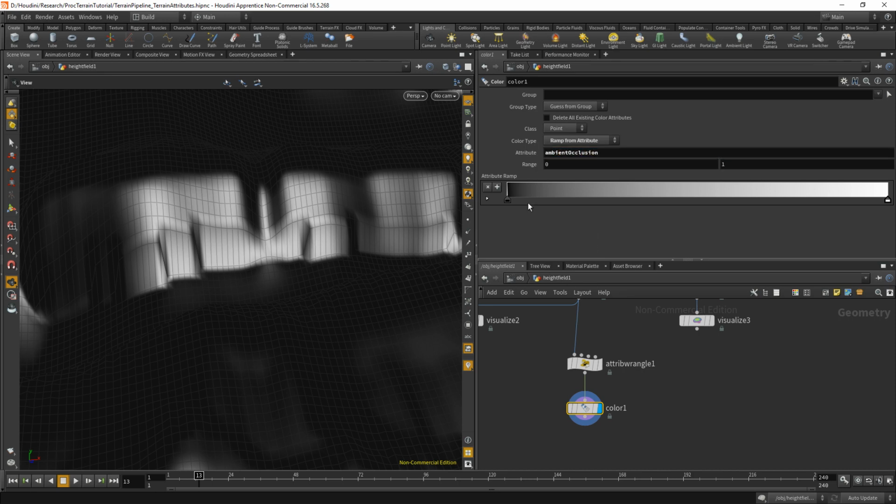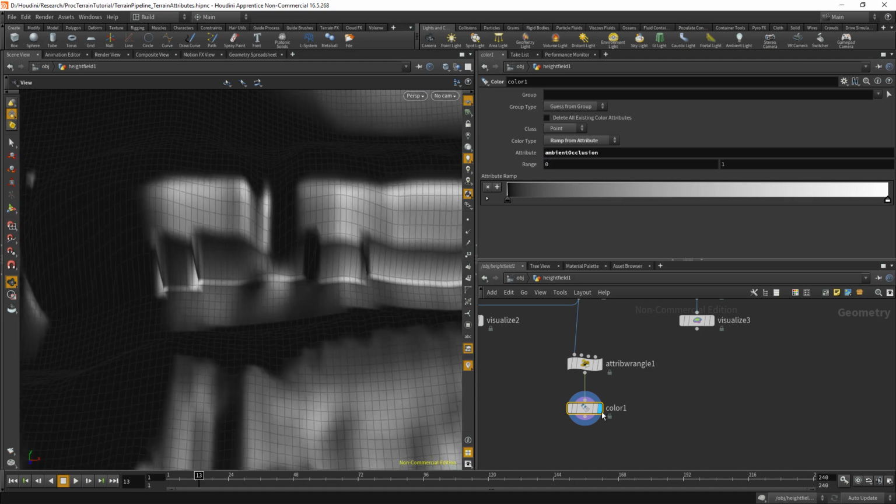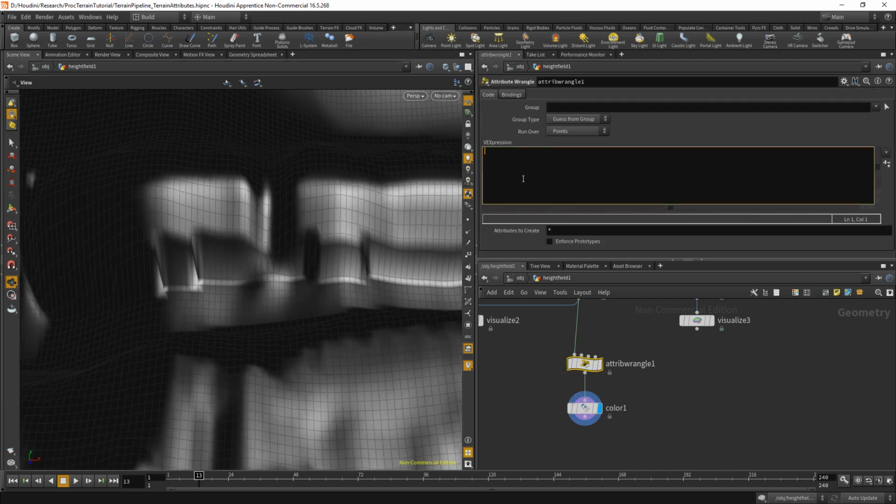So right now, there's no values yet, so everything will be black. But let's start. So we can basically specify the ambient occlusion by checking if it intersects, like the raycast function is called intersect. This is the first input, using the position as the starting point, and then the normal as the direction.